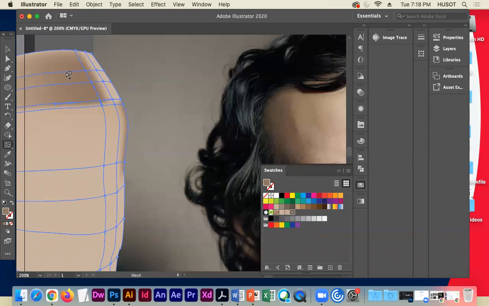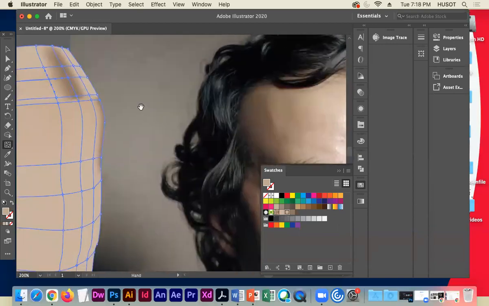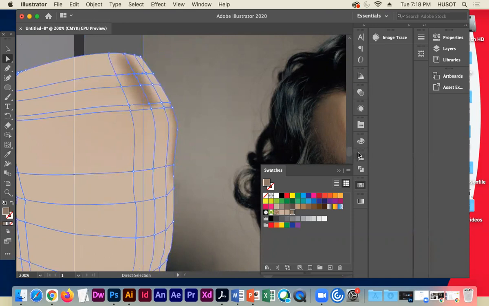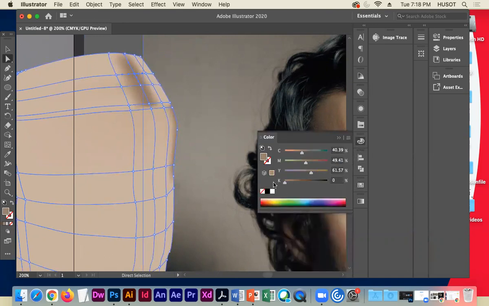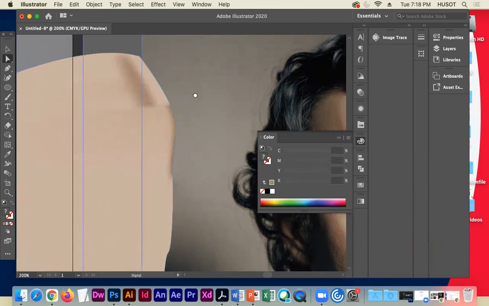Now I'm going to go back in because I want to add a stripe here and I want to lighten it back up. So see how if I do that, I can actually remove the darker shade from the middle of his brow. So now if I zoom back over, that's this dark shadow right here. I made it super dark so that you could see the darkness of it, but watch if I go in here and I select this and I go into my palette and I lighten it. So I'm gonna crank them all the way down. So you can start to see the lightness of that shade.